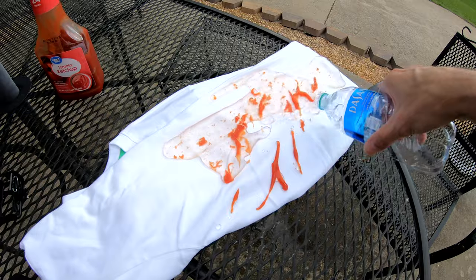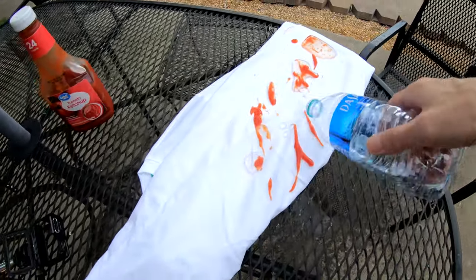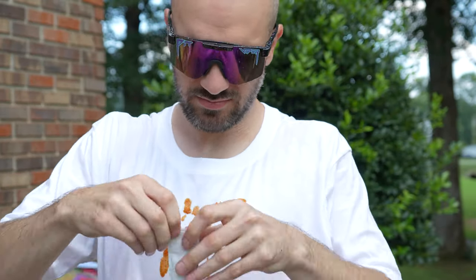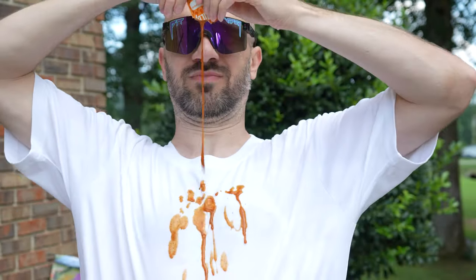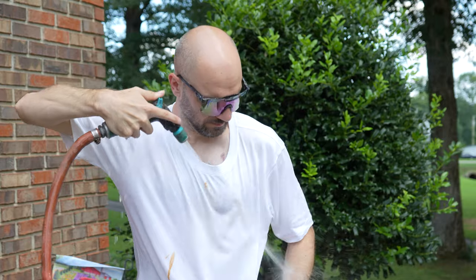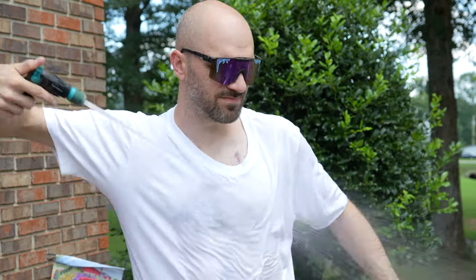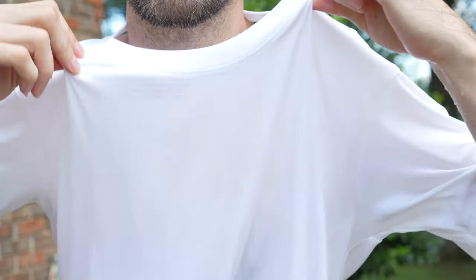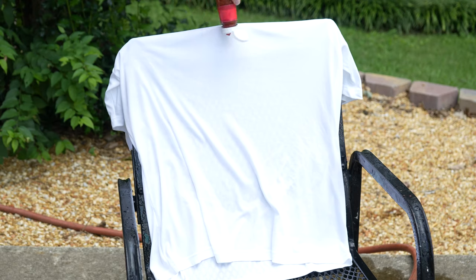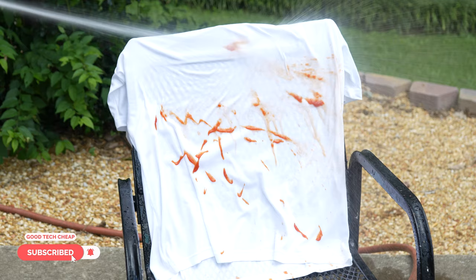Yes, the t-shirt's white, but it doesn't stain. Are you working on things and getting dirty? Do you got oil all over your clothes? Well, look, if you feel it's difficult to clean up the oil on your shirt, then this is the shirt for you. It's super easy. Do keep in mind, though, the shirt is water repellent. So when you're drinking and you accidentally drop stuff on the shirt, don't worry, it repels liquids. And when you're eating and you get stains, don't feel anxiety. It's machine washable, and you can still wash the shirt or use water pressure on it to easily clean stuff off it as well. It's stain-proof and water repellent. You don't need chemical detergents or bleaches. It's that easy to clean.